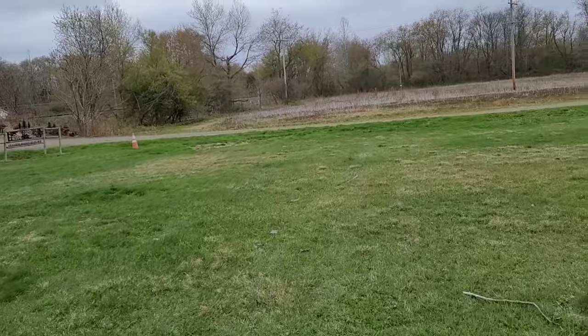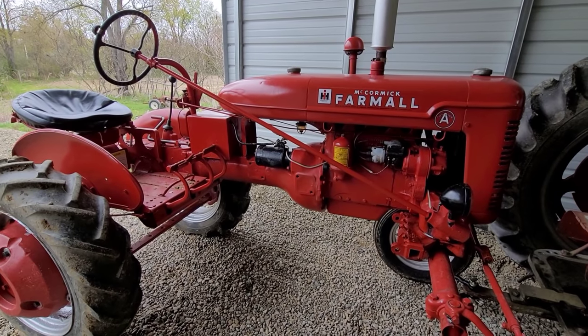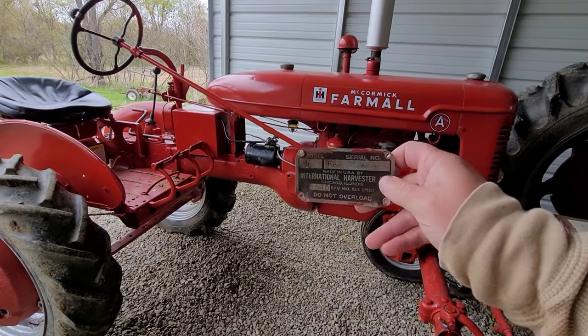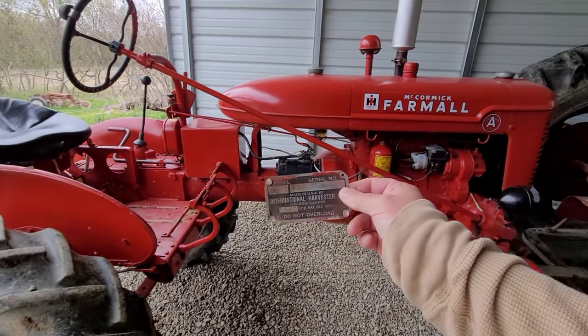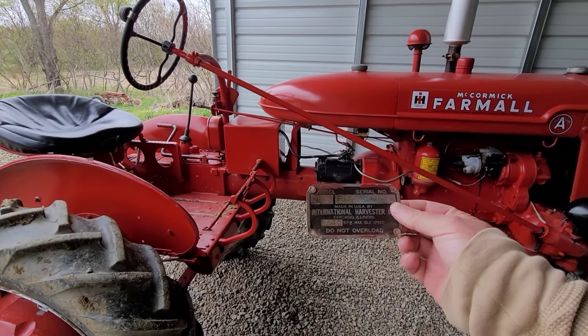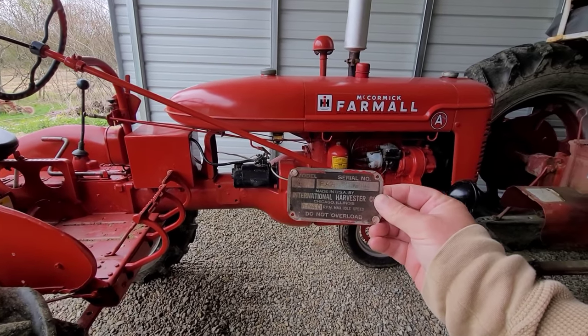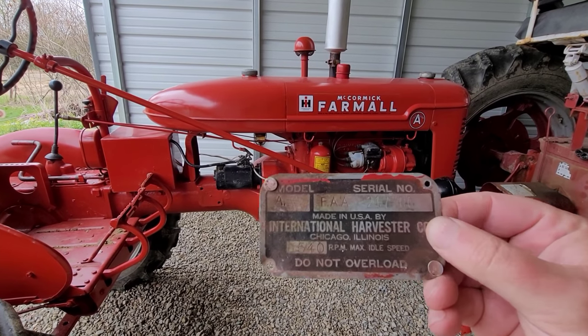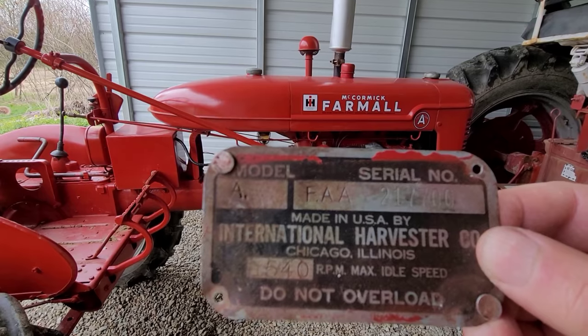Cock-a-doodle-do. The A's got a tag too. That's right, I've got the original tag off this tractor. The guy that I bought it off of had it. I guess when he stripped it all down, he took it off, and yep, he brought it at the auction on Saturday. And this is the year it is right there. 1947, boys and girls. Boom!